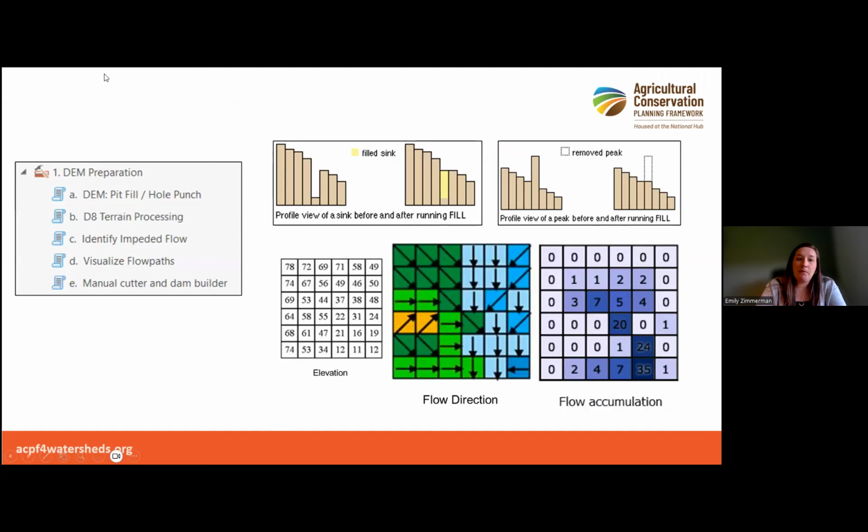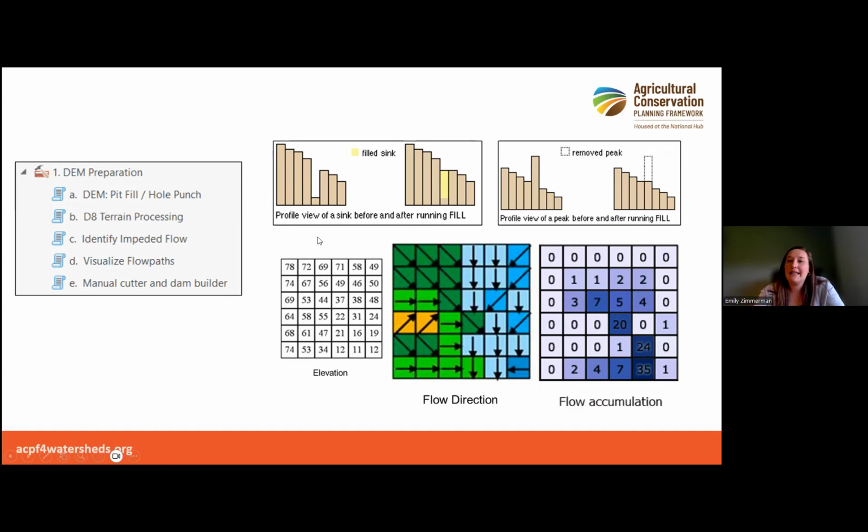So this is the toolbox, this first toolbox that's associated with DEM preparation. There are 5 sub-steps that the technician will go through in that first step. I just mentioned that there are anomalies or errors that happen during the data collection and processing of LiDAR data to a digital elevation model. One of the really common ones is that sometimes those individual grid cells either have an artificial sink or an artificial peak. This first process of the DEM preparation tool is going to fill those in. So that's going to be step 1 of this preparation.